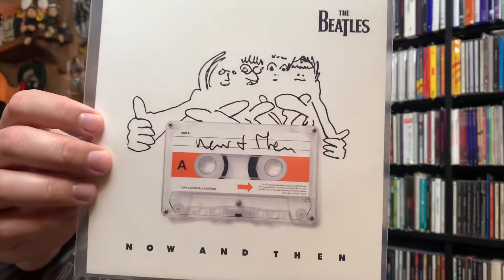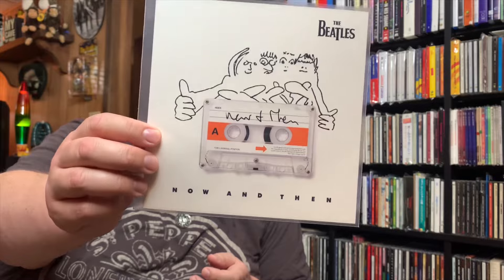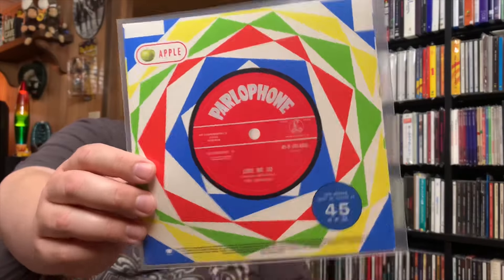Then there was another version too, which is pretty good as well — with the 'Now and Then' cassette. The single was on a cassette that looked like this, and I'm thinking this is pretty similar to the cassette that Lennon had the 'Now and Then' demo on. Then of course there's Lennon's artwork there. So another really good fantasy single cover, and they did the same back on that one too. These were really cool — thank you very much, Robert P. I really love these.